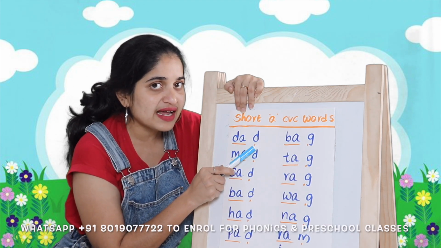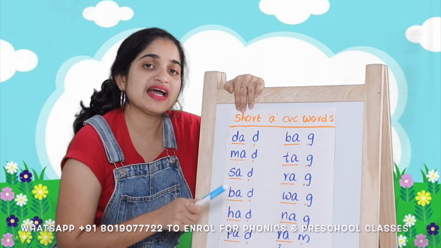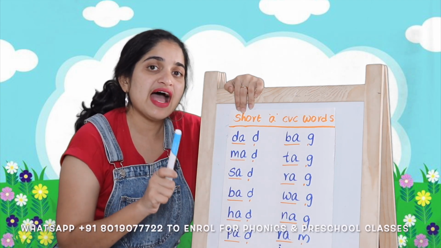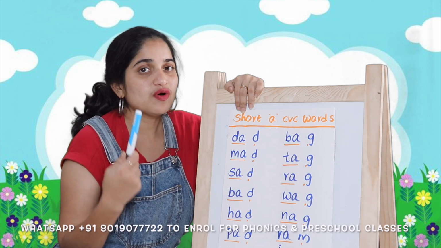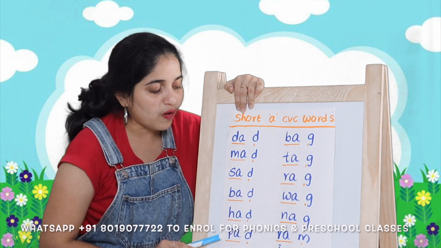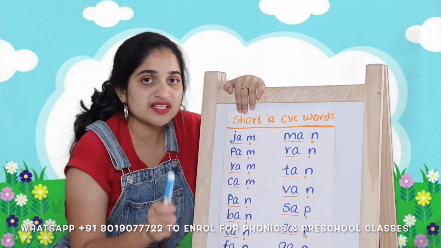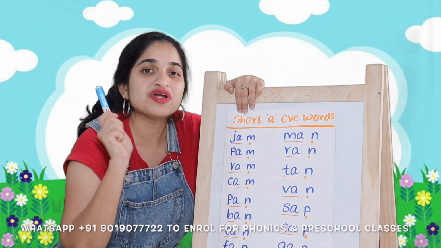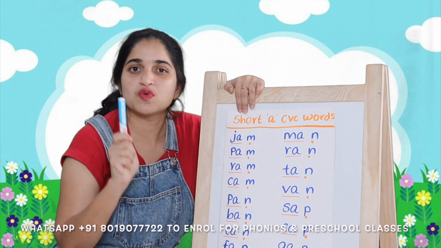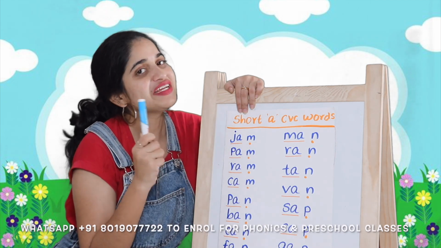This is faster than the traditional at, am, apt way of teaching 3-letter words to children. So I want you to make this chart, look at all the words. I will show you each and every single word. You can pause the video, make a chart of your own and try it with your kids and let me know if they have really learnt 3-letter words very quickly when compared to the at, am, apt method of teaching them.